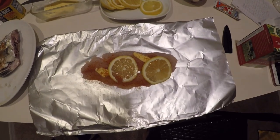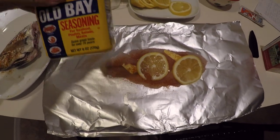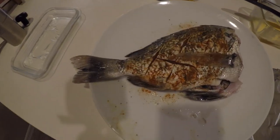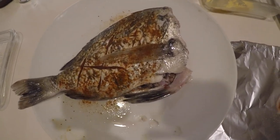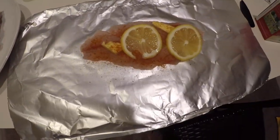So I've just got the fish ready. So I've put some Old Bay seasoning on the fish there with some butter and some lemon. So that's the one fish. And then the other fish that we caught today, I've just put some Old Bay seasoning on. And so then we'll put that one straight on the grill and this one will be wrapped in foil.